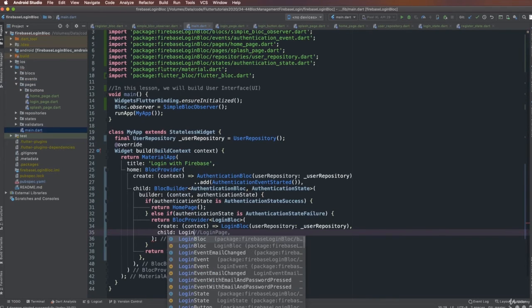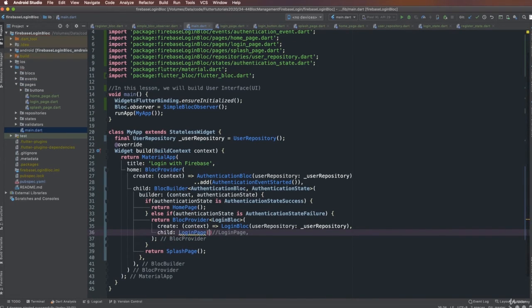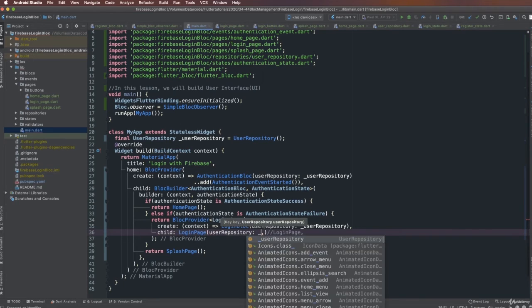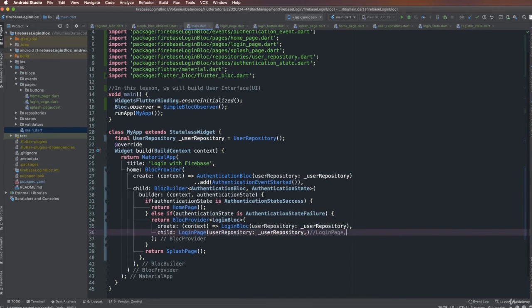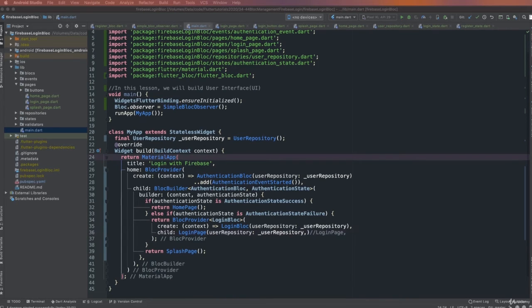So now in the main widget, we replace the child here with login page, initialize the user repository, and reference the repository to the user repository property of login page.